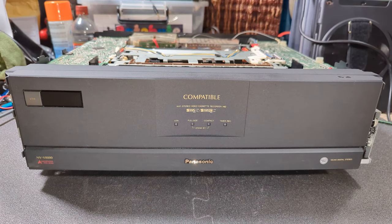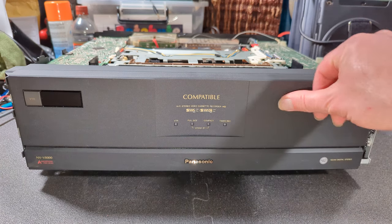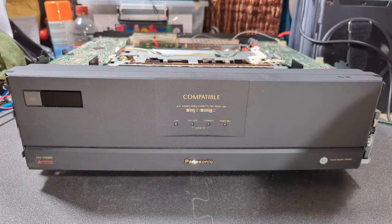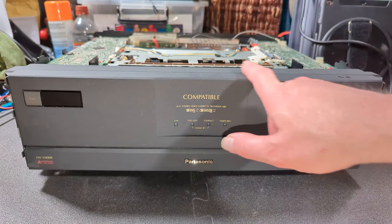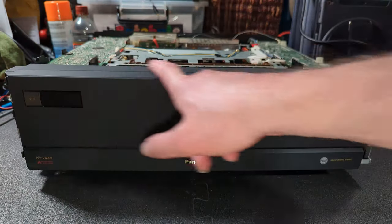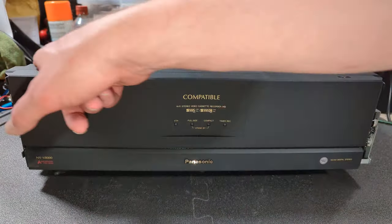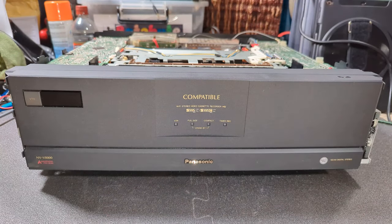Well, that's looking a lot better. I'm actually quite surprised how well that came out. I did use just a tiny bit of isopropyl. There's some sort of sticky residue here, but I could see the paint was suffering. And now I've cleaned it, I can actually see there's a few scratches across the top, nothing major. But it was actually quite mucky. So that's really cool.